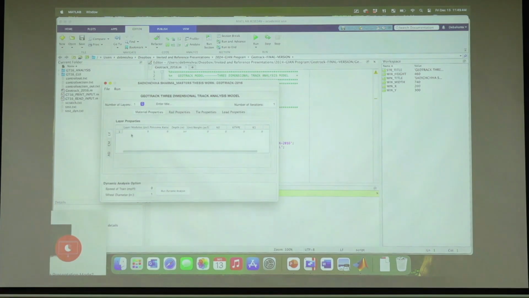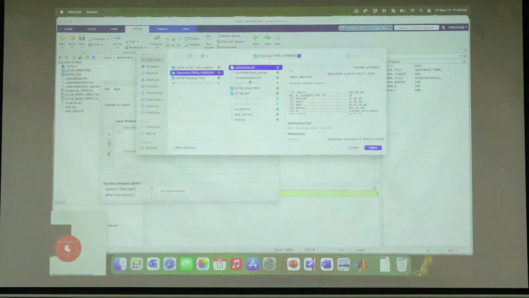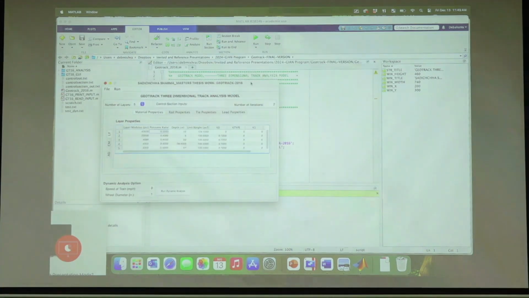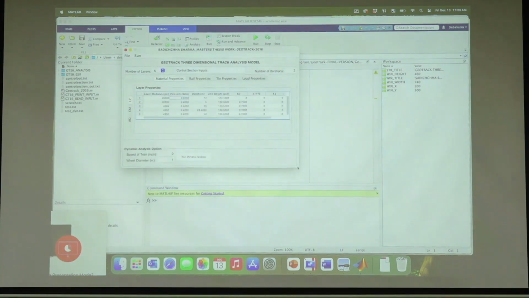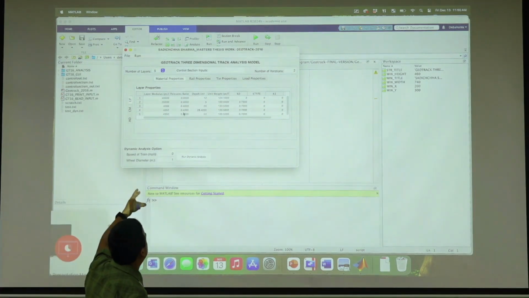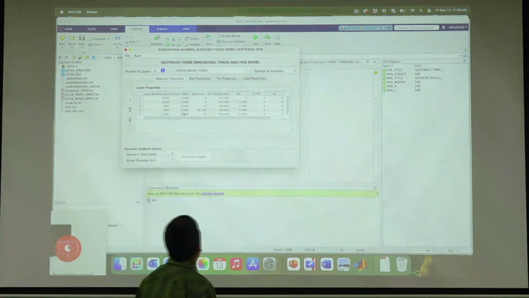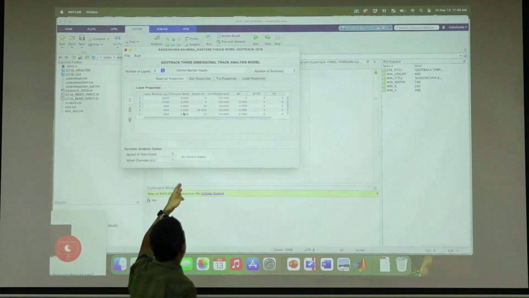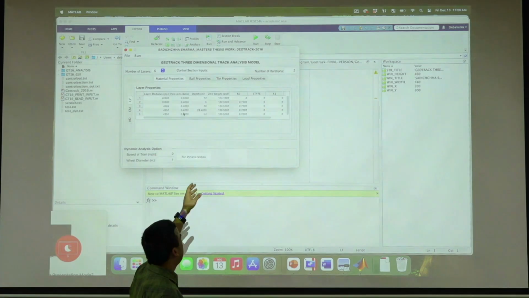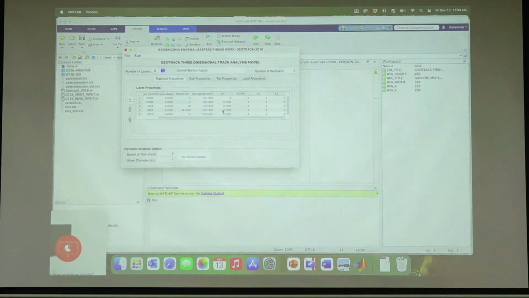So what you can do is you can either input material properties manually, or we'll do something that's much easier. I'm just going to go, no, this is an input file, and we're going to take a look at this together and see what's going on. So this is a layer. There are 5 layers. The modulus is 40,000, 20,000, 4988, 4350, and whatnot. The modulus, the Poisson's ratio values, how deep are they, what is the unit weight, what is the K naught value, and what is K1, K2, K3. These are stress dependent parameters.